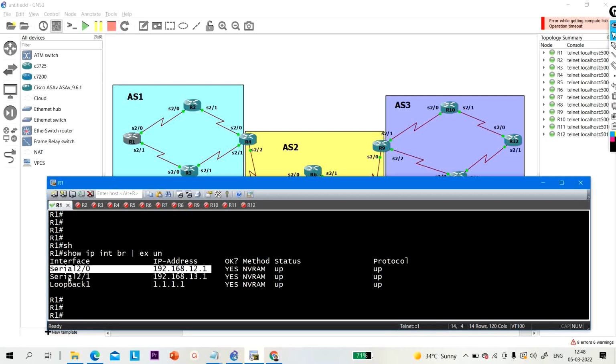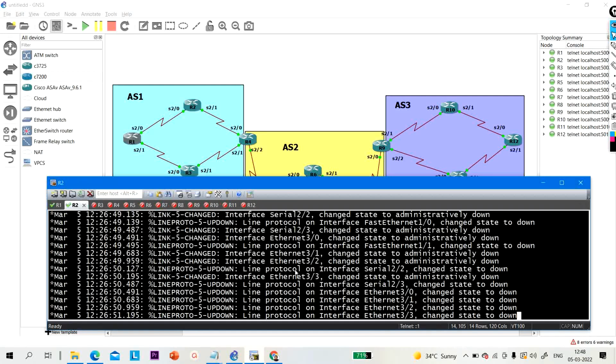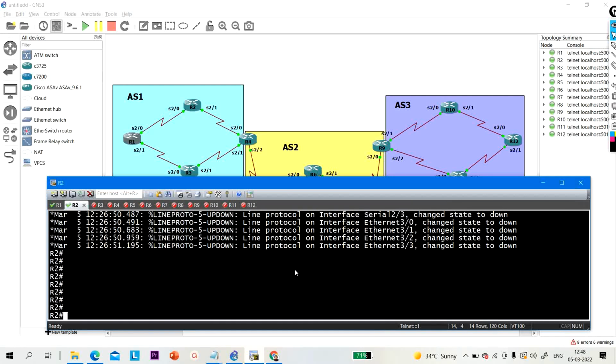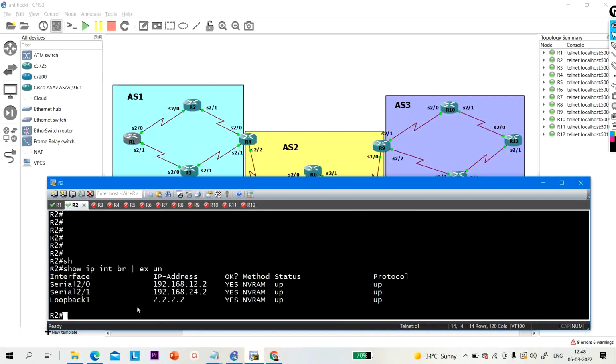On serial 2/1, I had configured 192.168.13.1. In the same way, let me show you on R2. So go to R2. Show IP interface brief, excluding unassigned, right? You can see on serial 2/0 I am running 12.2, on serial 2/1 I am running 24.2.